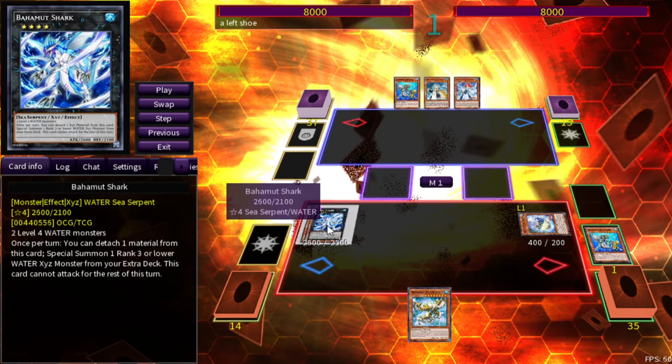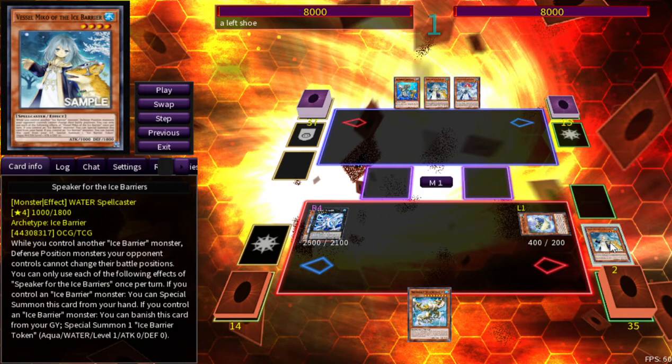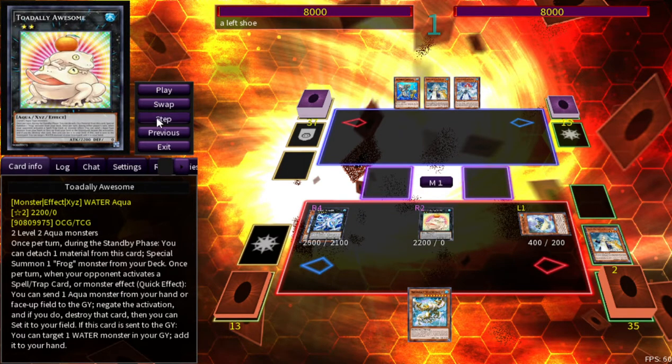2 level 4s, you know what that means, Bahamut Shark. And very importantly, make sure you discard the Speaker of the Ice Barriers, because that's going to special summon a Totally Awesome.